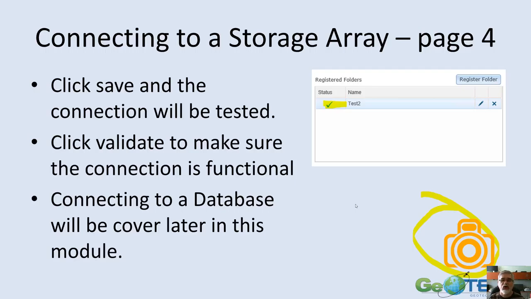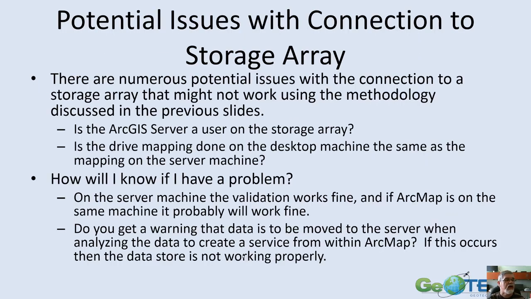If it doesn't work, here is a workaround. There are numerous possible issues. The biggest thing is: how do I know if I have a problem? On the server machine the validation works fine. If ArcMap is on the same machine it probably will work, but if ArcMap is not on the server, you may have a handshaking issue. You'll know because when you go to publish your map, it will try to move a bunch of data to your server — but it should be moving no data, because you have the pathway set up. If it moves data even after the handshake looked right, that's where you have a problem.